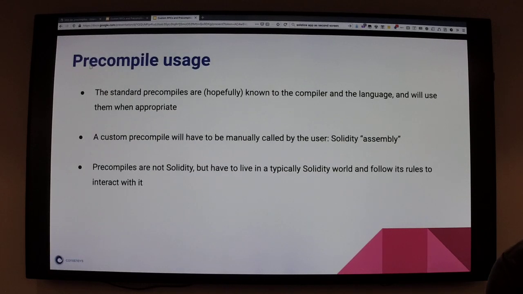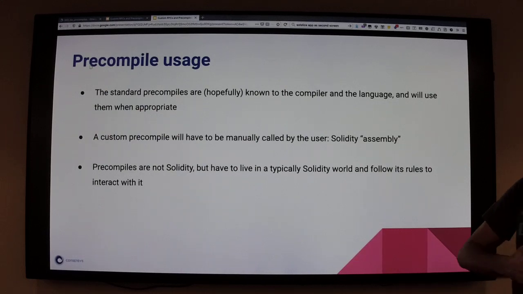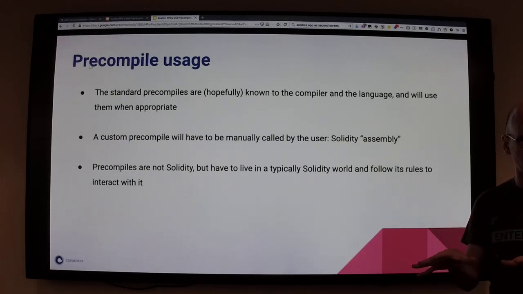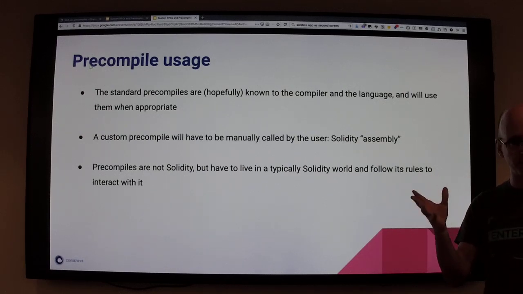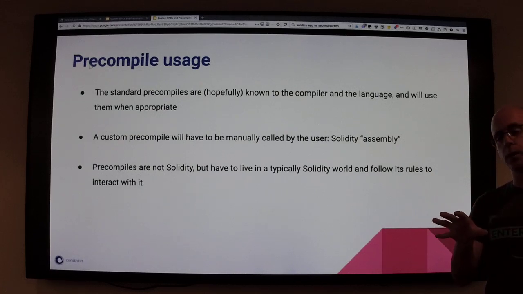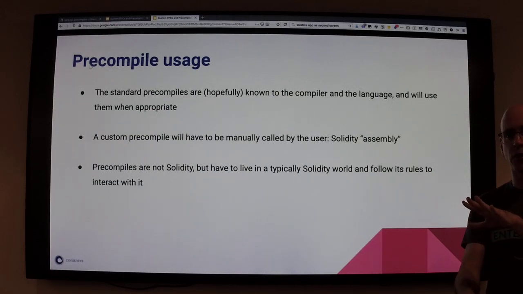So, how do you actually use a precompile? Same as the EVM, both are low-level mechanisms that are there, usually not touched by the user. The way to reach them is by programming Solidity and hoping that the compiler knows when to use those low-level mechanisms.